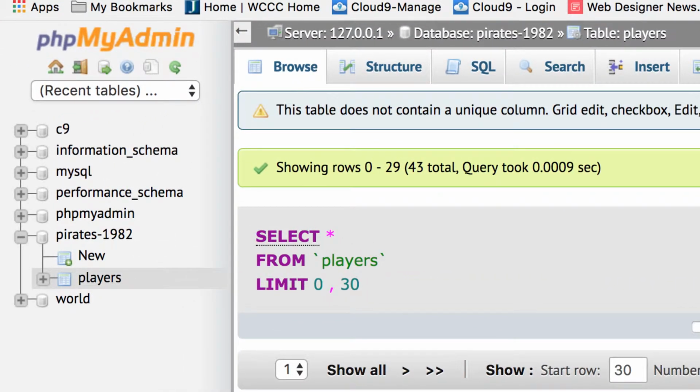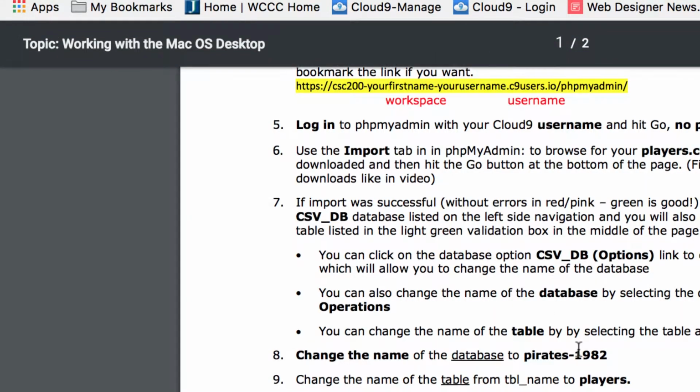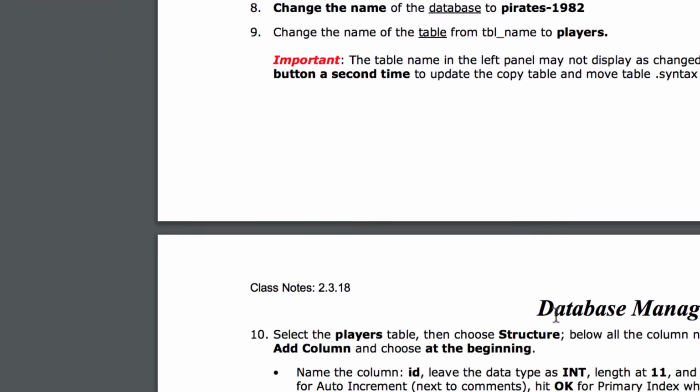So what we're going to do next, now that we have that changed, and again, that's a little tricky, and I did it another time where I just did it twice, and it showed up okay. So if I see something else that I'll do differently, I'll update it on the sheet. Now also, I'll go back to the instructions, and now that we have everything named, we didn't do anything yet.